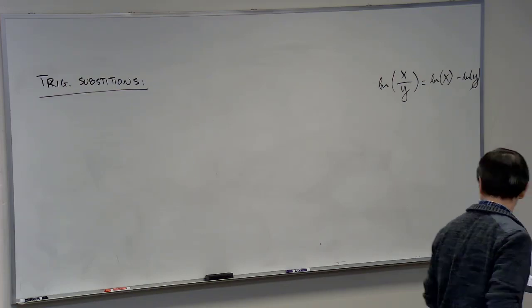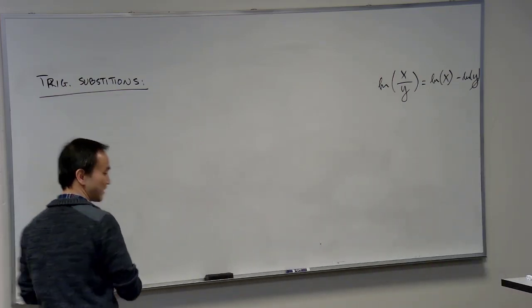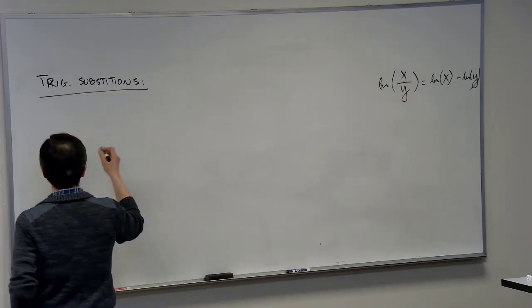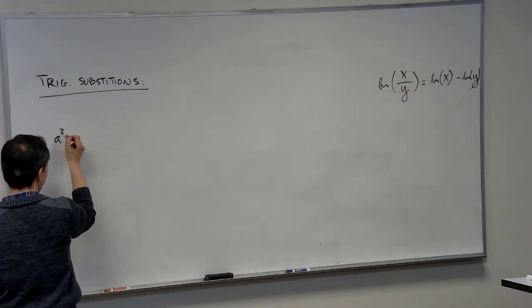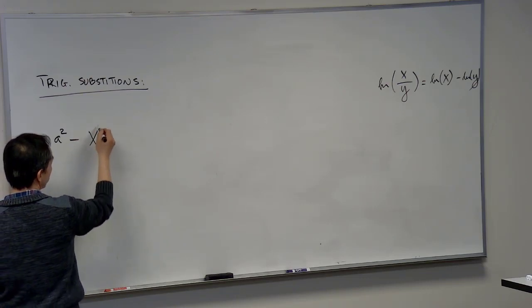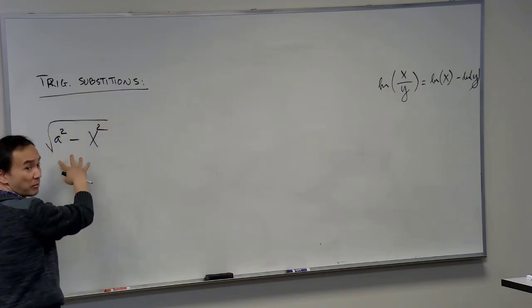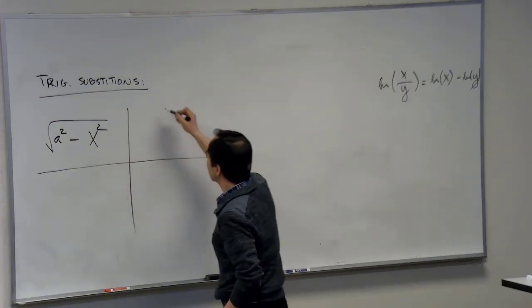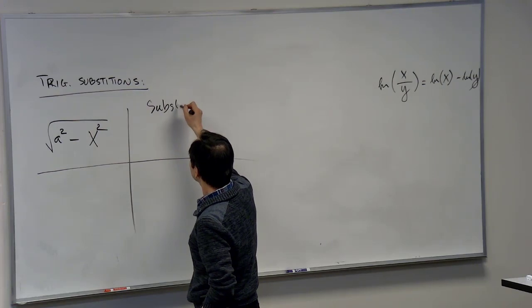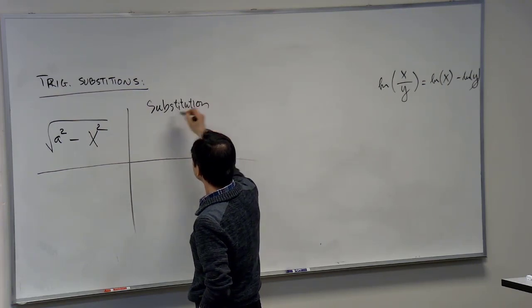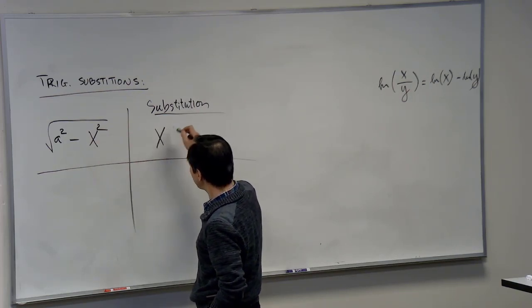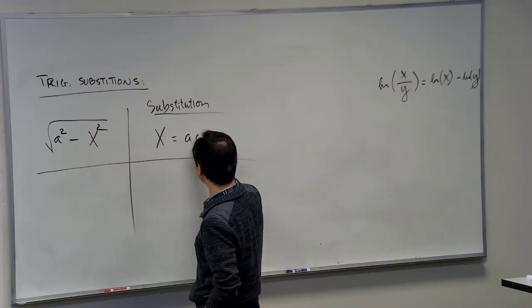As a generality here, summarizing what we've been through, this is what we've done when it was a constant squared minus an expression squared in the square root. Anytime that was involved, yes, we've been doing the substitution. So as a separate column right here, the substitution is going to be the whole x, we're going to let that equal a times the cosine theta.